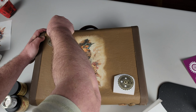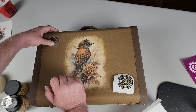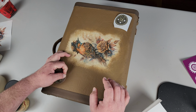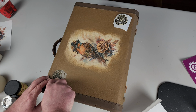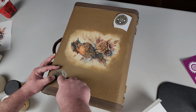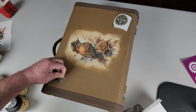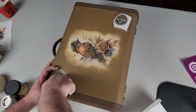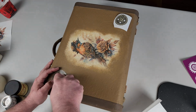I'm using the very corner of the stick that comes with the Dixie Belle transfers. And you'll see I'm going to lift it up several times until I start figuring out how to get it to stick. I'm not mashing really super hard. What I'm having to do is just use the corner. All the techniques that I usually use did not work for this, so I had to try something else. And see, I'm basically holding it at its very edge upright. But it's working. I'm just about to get it.